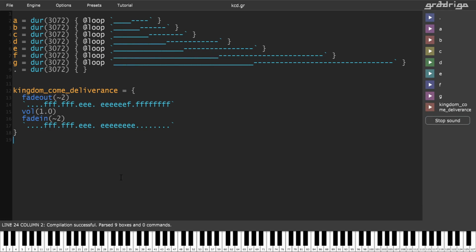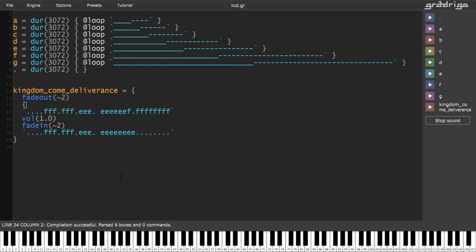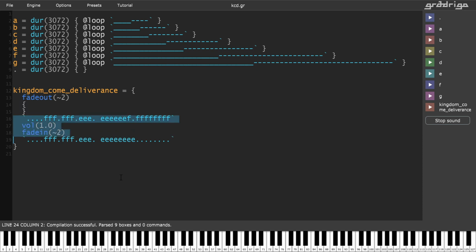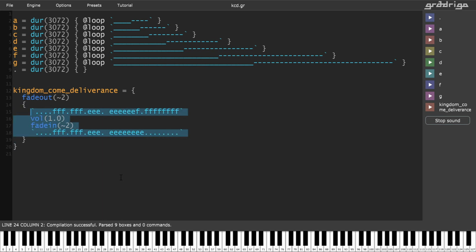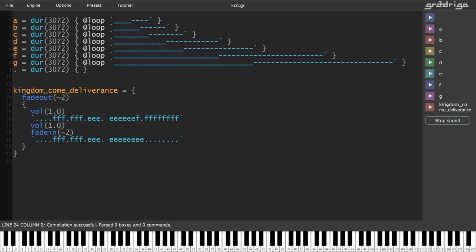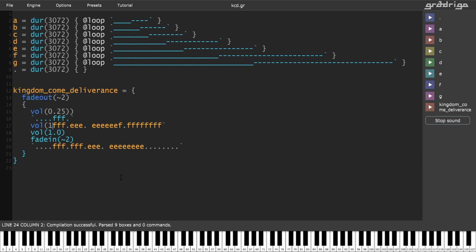If I need to specify volume steps inside the fade out, I can do that, but I need to enclose the part that I want to modulate by those volume steps in these curly brackets, which creates a subsequence. And what happens in that subsequence stays in that subsequence. So let's say that I'm going to start with something soft, and then I will go for the full volume.